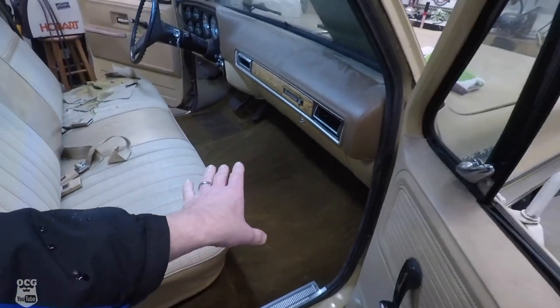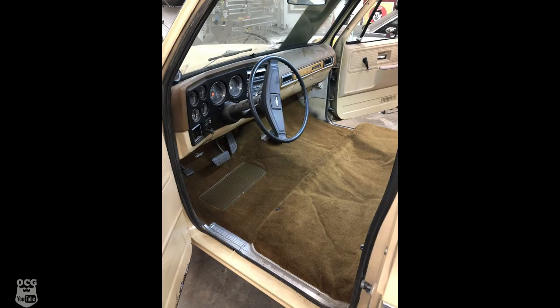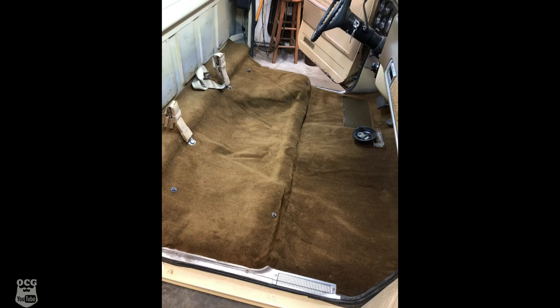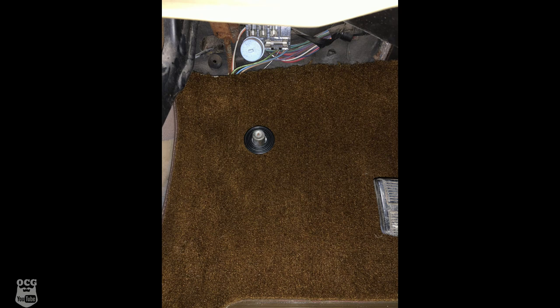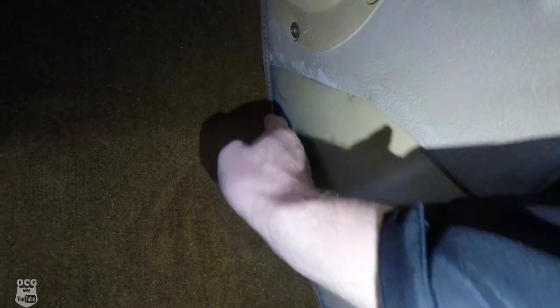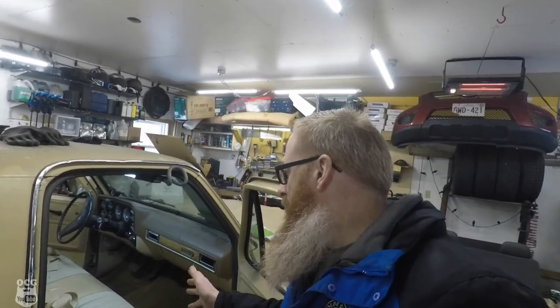Other than a little bit of wrinkling right here, everything fit in there very well. I'll post a couple of pictures on screen so you can see — everything laid in there very, very well. There wasn't a lot of trimming to do, just a little bit on the edges by the door sills. I also got the dimmer switch hole cut and the grommet put around it, and that looks factory. Along the edge it's trimmed with a piece of edging already sewn in, so it lays in looking factory. The carpet contoured the hump and the seat bubble — everything was good.